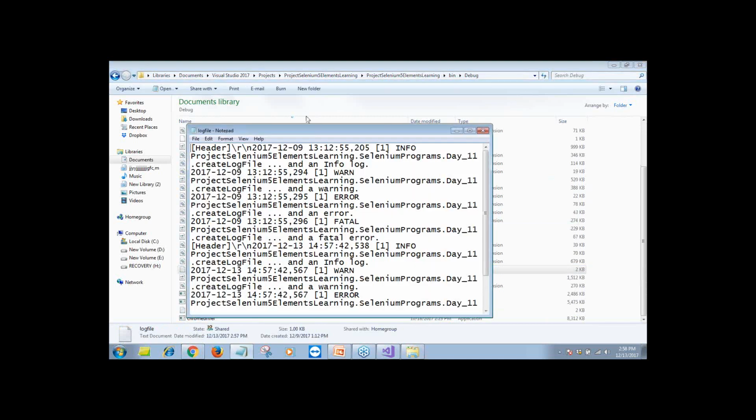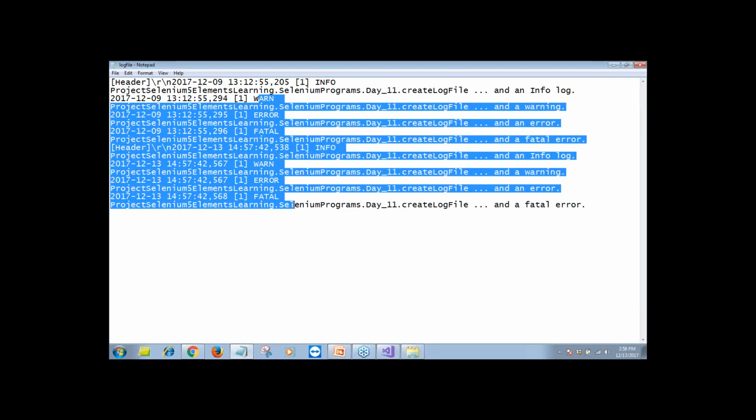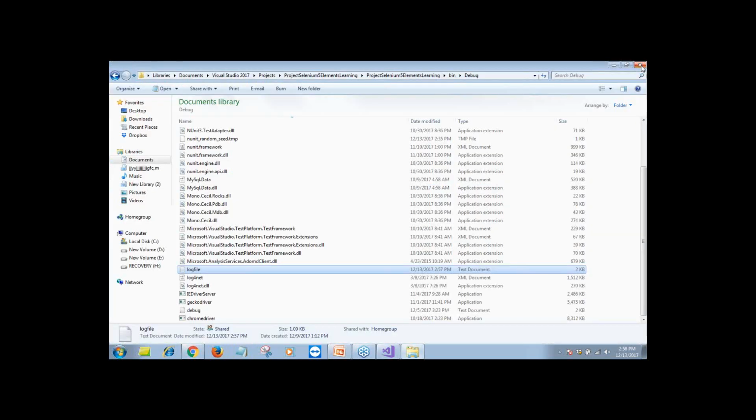Now you can see the information of the timestamp. So this is the timestamp for today. This log file will log all this information, and it will keep on appending.